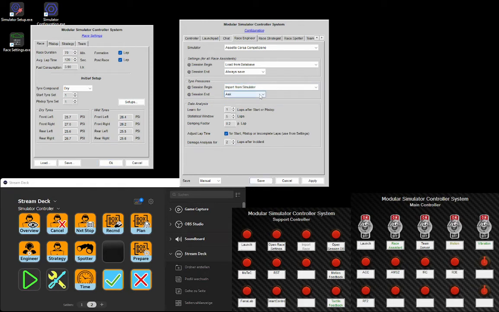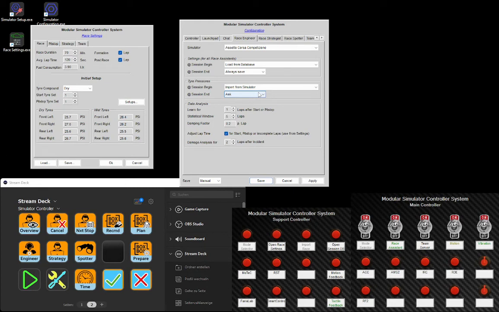You can import them from the simulator, and there is indeed an API available in ACC. You can read the currently selected tire pressures from the first strategy, which is somewhere in the middle of the setup screen, and there is a button. It is named in English "Use Current Pressures." So when you have set up your cold tire pressures just before your race, go to the strategy screen.